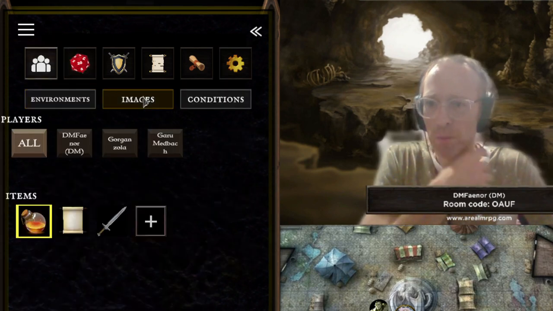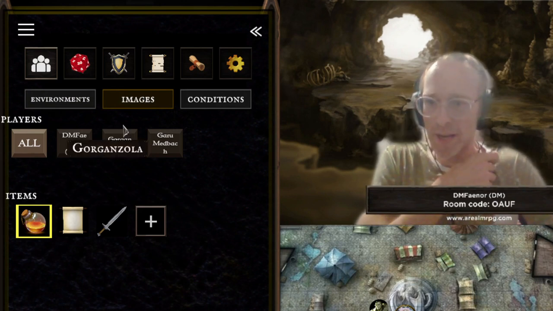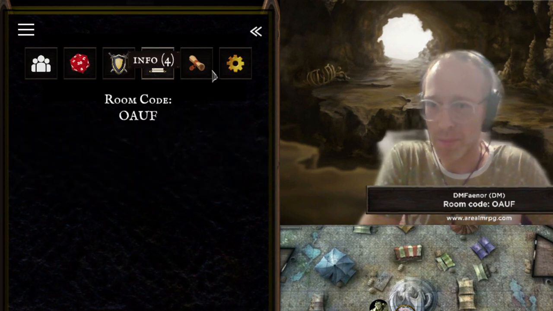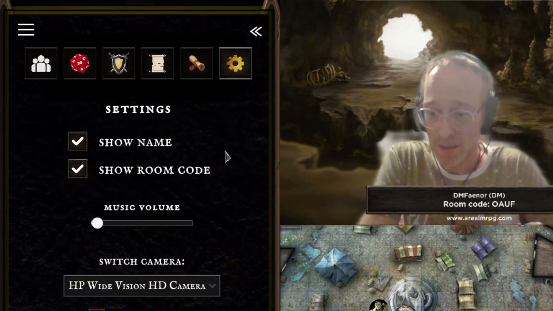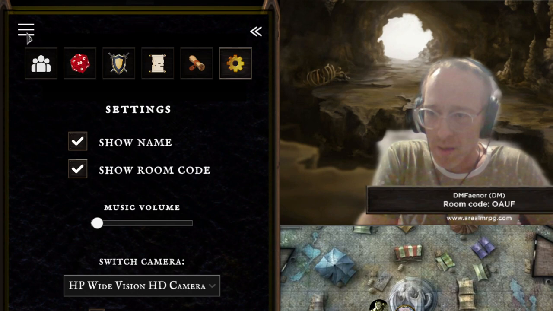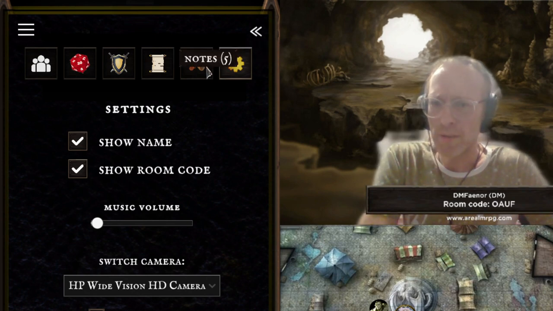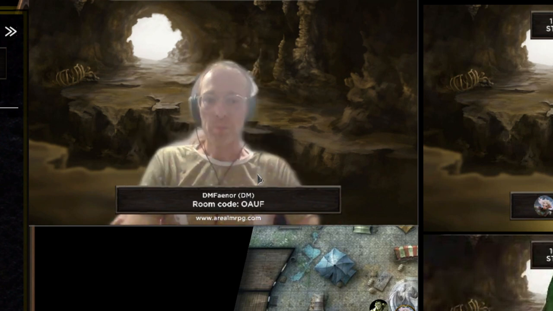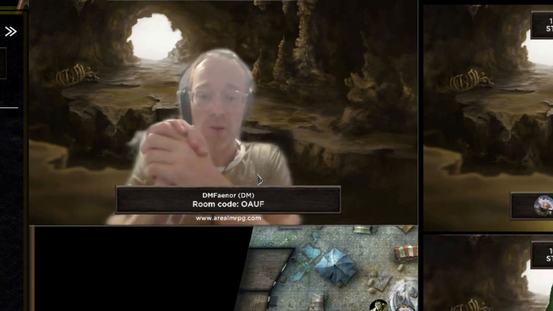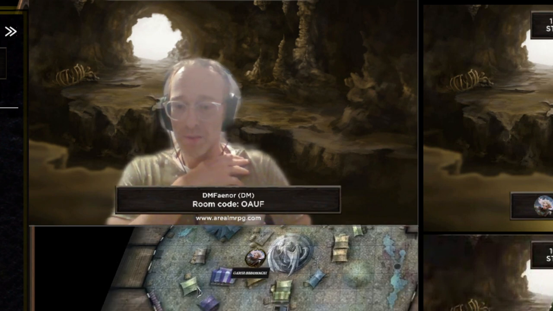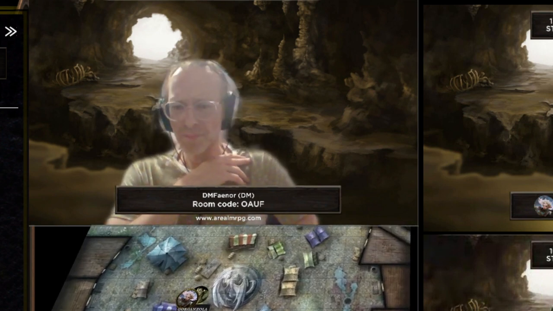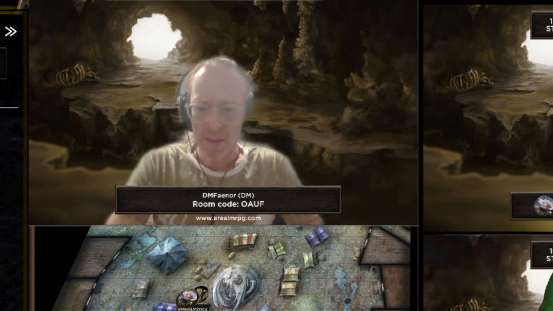Okay, well, without anything about it, like tokens or items, I feel like I did it once, like last night when I was messing around with the program, but I just don't see. Yeah, the menus just really seem kind of limited, but you know, it's alpha, so. Okay, so I guess it's gonna be harder to use the map, but I can just ping on stuff if we need to. Goodness, it just does make it kind of challenging.